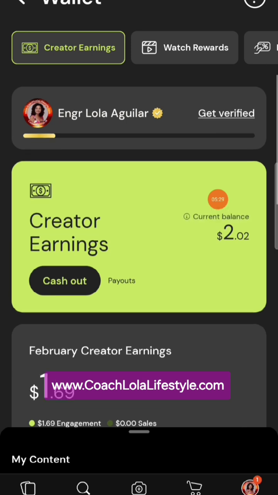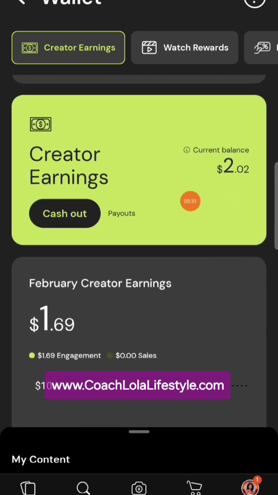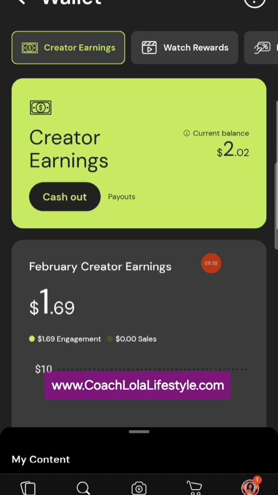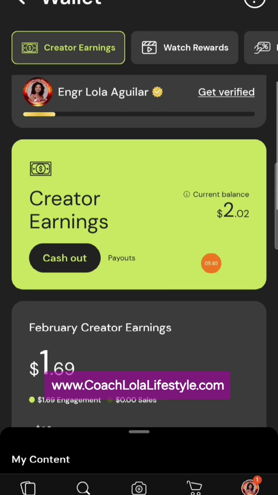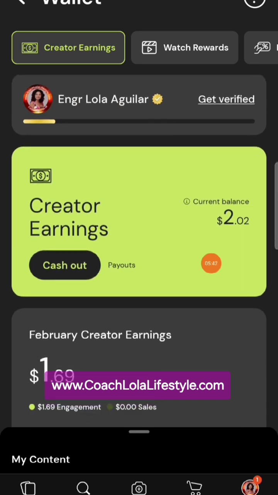Okay, so this is an important page, guys. You know why? This is where we can withdraw. Of course, we can cash out. There are a lot of tutorials about cash out. That will be a separate video that I will do. This is just walking you through the back office or the dashboard.